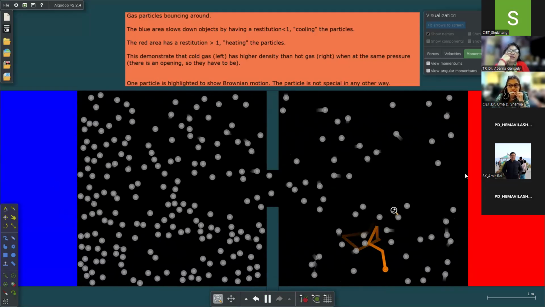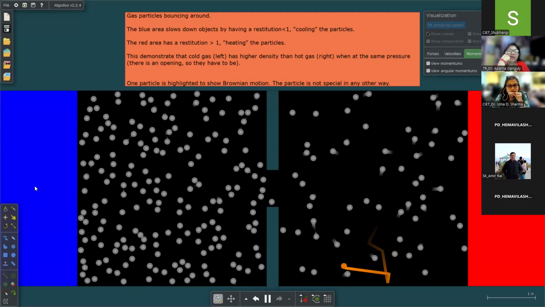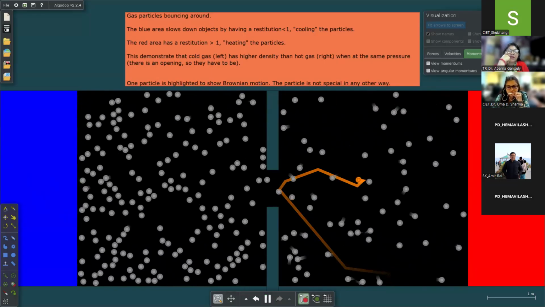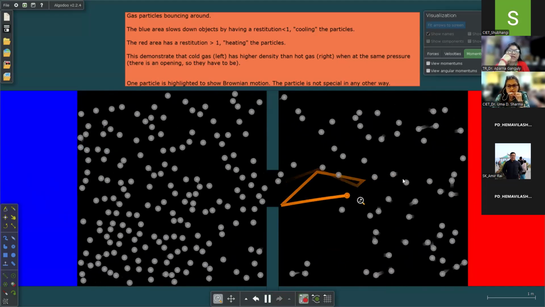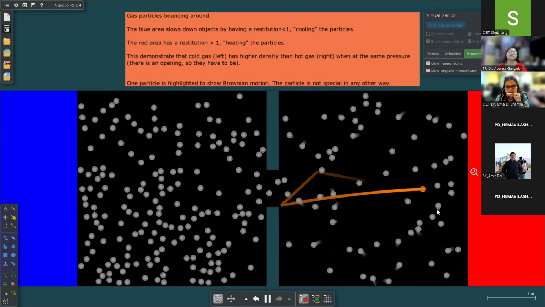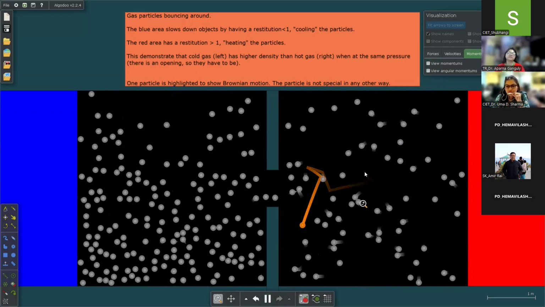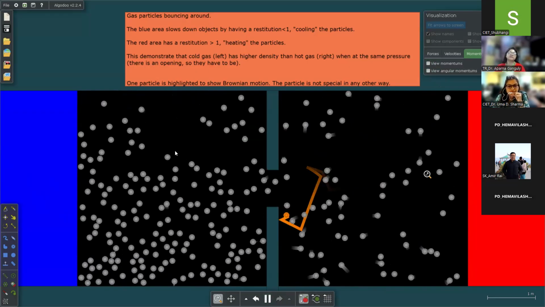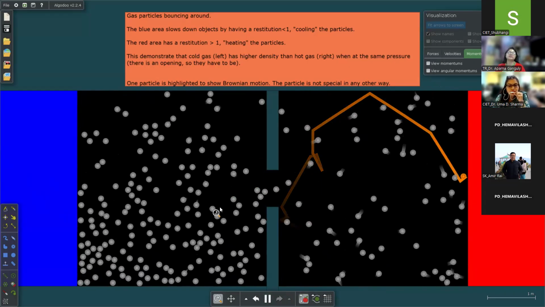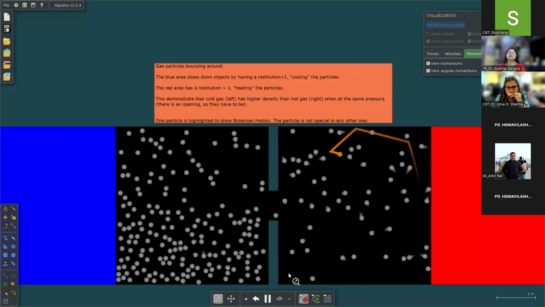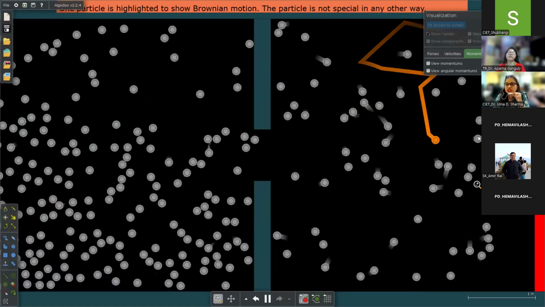Okay, now here the hot terminal is there, here cold is there. In that case, what will happen? In the hot case, we can see it is moving vigorously, and on the cold side, we see the air molecules are more compact, more dense. Okay, so here the simulation speed is very slow. I can increase the simulation speed also.